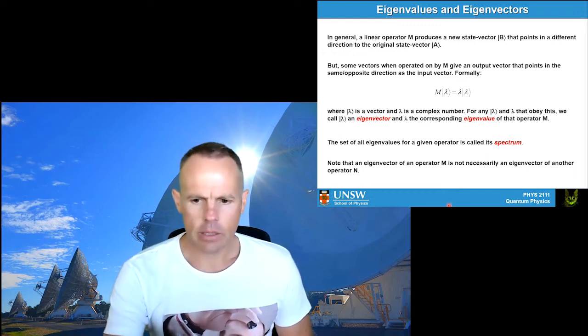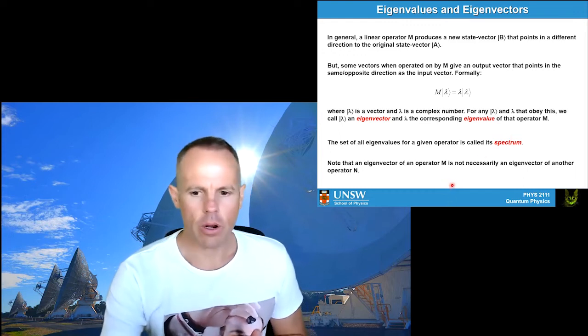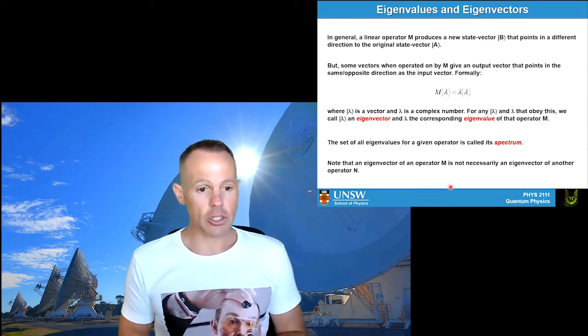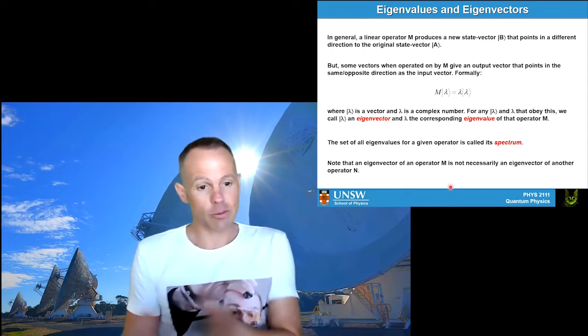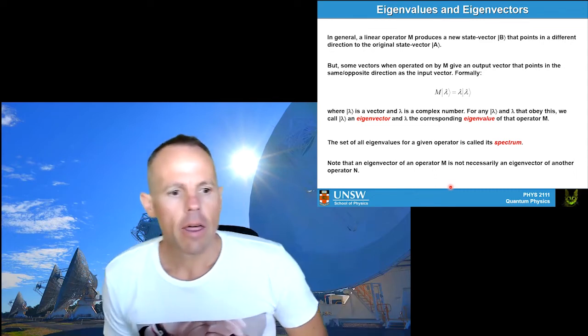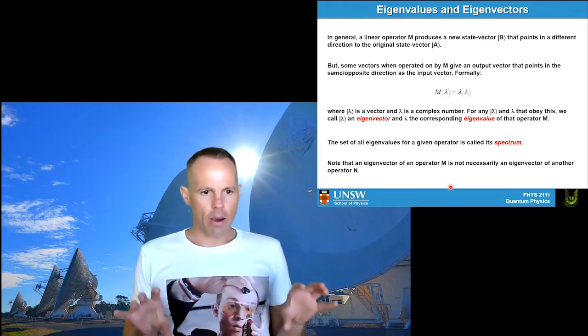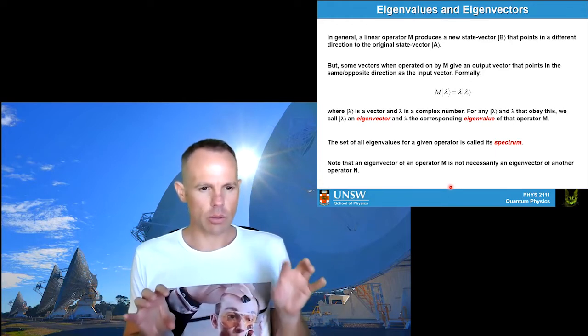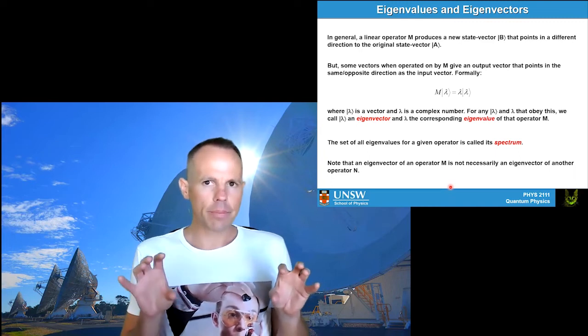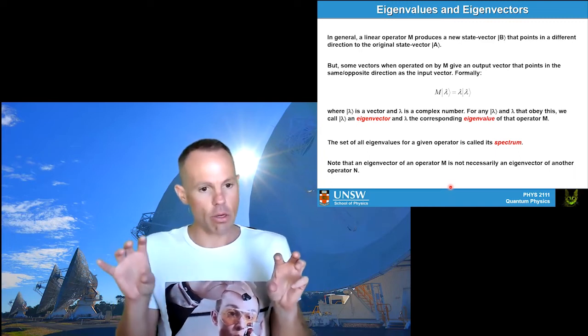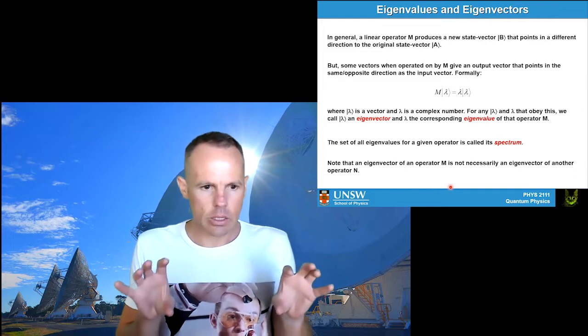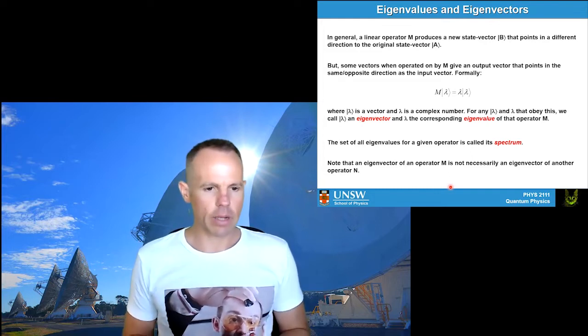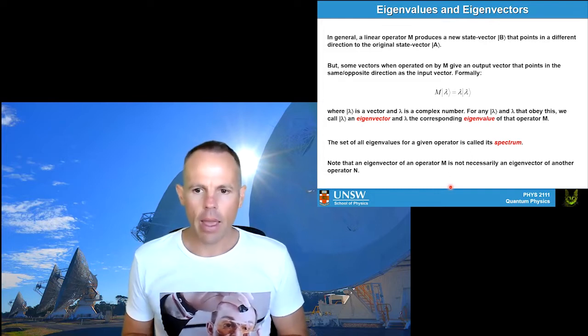Okay, so that's matrix multiplication. We know what an operator is. An operator basically is a matrix times a vector, which gives you a new vector. One thing that we really care about for operators, particularly for any operator that's connected to an observable, the ones connected to the things that we measure, is what the eigenvalues and eigenvectors are.